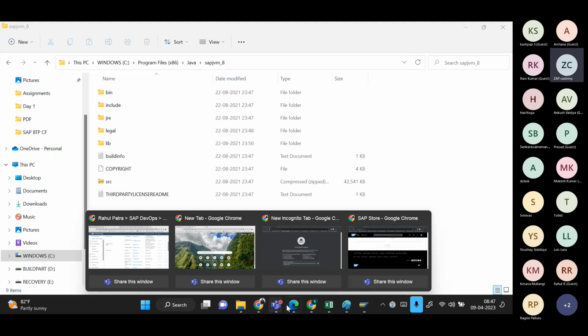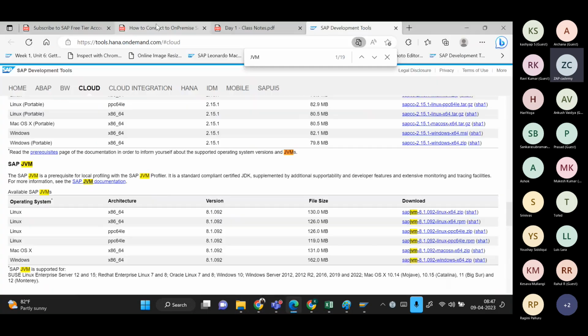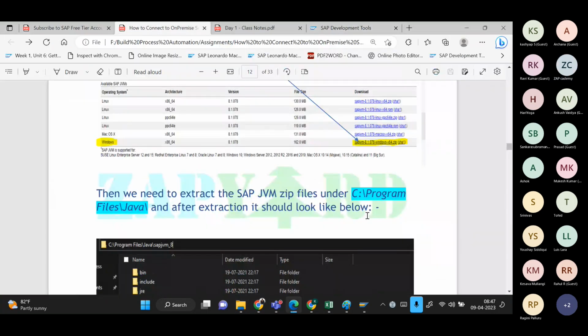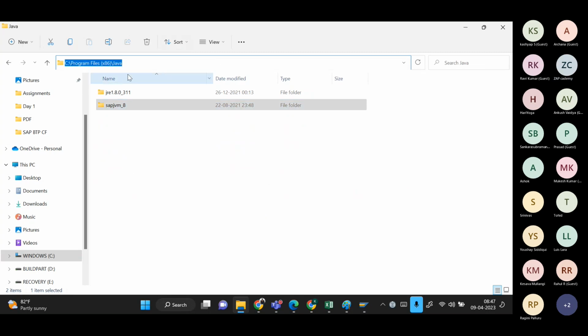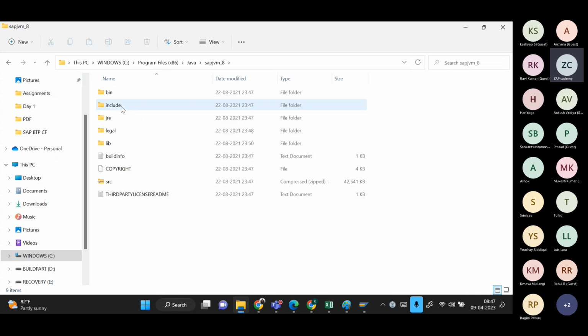That is what this document is also saying. If I come back, you should be extracting under C program files, the Java folder, not here. It should be inside this folder. If you open up your system, you should have program files, and Java should be there. Inside the Java folder, you extract. This is the downloaded folder, and the downloaded folder would be extracted here. Let it be like that.